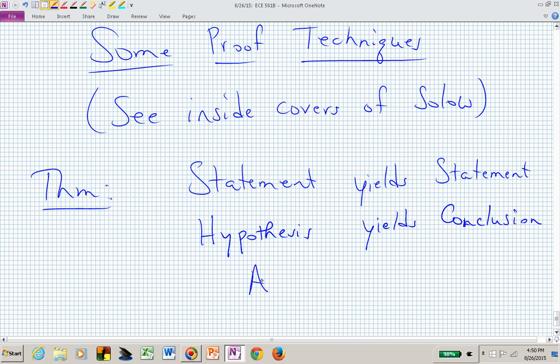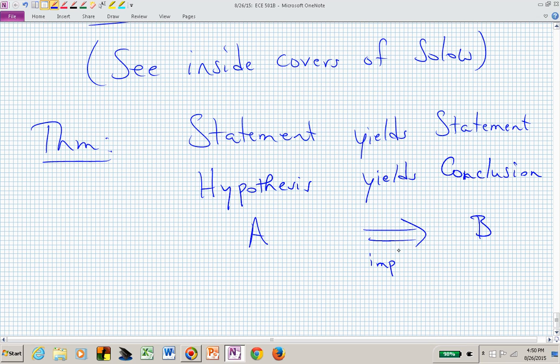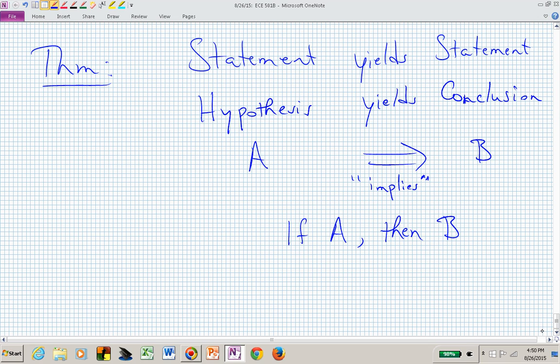Or you could say a statement A implies a statement B. These are all ways of cataloging theorems. Or you could say if statement A, then statement B, where if A is true, then B is true. That could be a theorem.